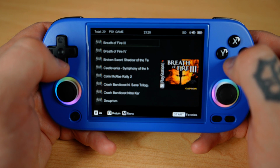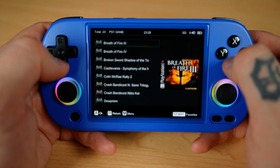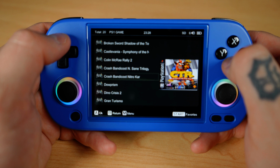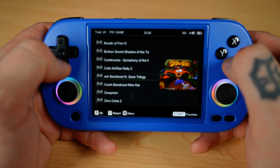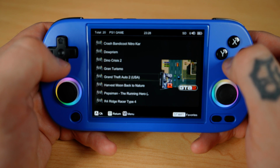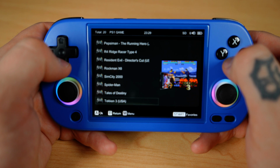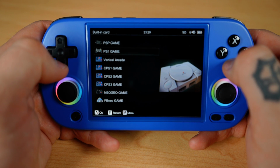PlayStation, we have 20 titles in here. Breath of Fire, 3 and 4 it looks like, Broken Sword. We have Crash Bandicoot, Nitro Kart. We have Insane Trilogy as well in here. Dino Crisis, Gran Turismo, Grand Theft Auto 2. Definitely got some good stuff going on in here. Some Tekken 3. Gotta have Tekken 3 if you have PlayStation. It's one of my all-time favorites.